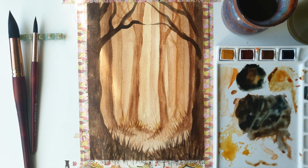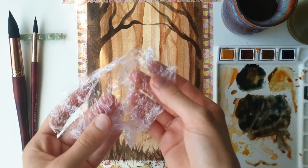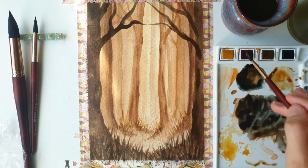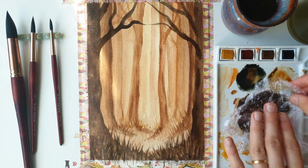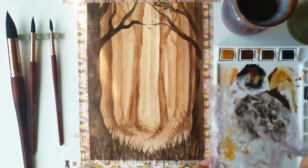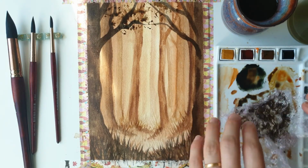So we're going to now move on to the next step, which is using saran wrap to create our tree forest leaves. So we're just going to muddle up the saran wrap like this, and we're going to prepare a mix of burnt sienna, raw umber, and then we're going to dip the saran wrap into the paint mix, just like so. I'm going to be picking it up and dabbing it down. We're just going to be repeating this over and over again.